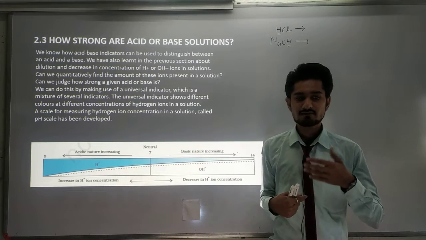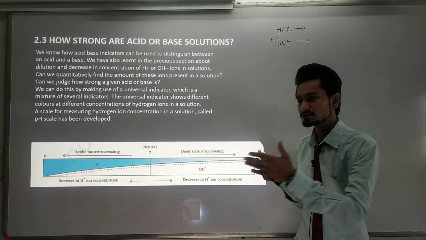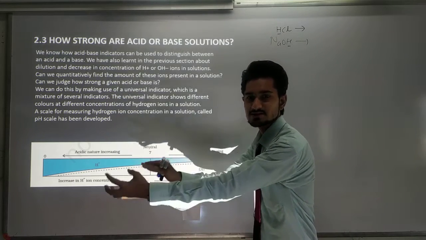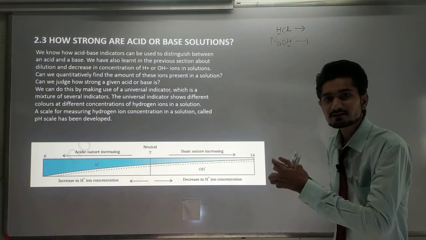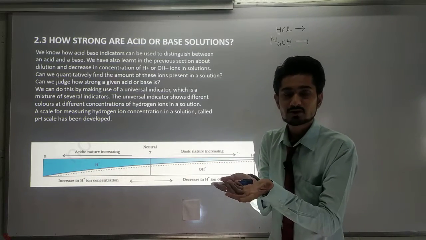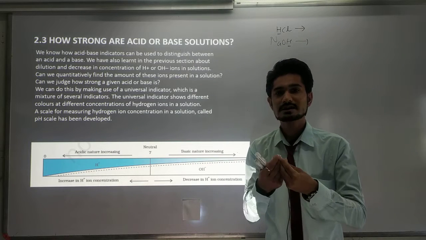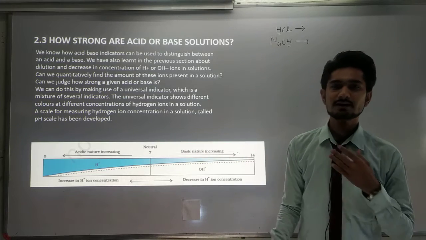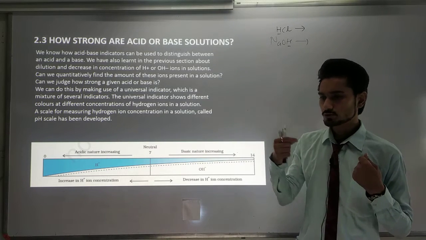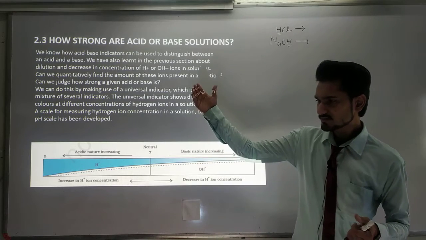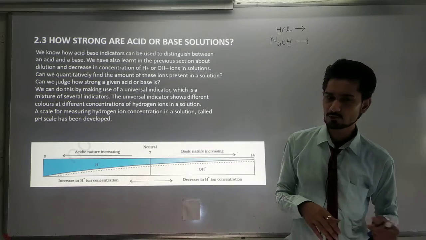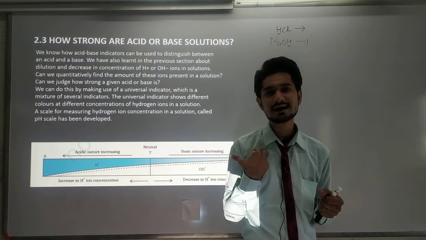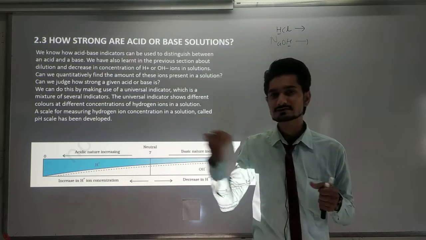Now this pH value defines some kind of power of the hydrogen. But what kind of reference am I using to predefine which pH value will define the substance as an acid? I have to take some kind of reference point because I want to measure the pH value against something. If I want to measure my height, what should I do? I go to the scale, wherever the scale is present, and I reference my height with it. So it gives me my height, that will be 5'7" or 5'4", something like that.